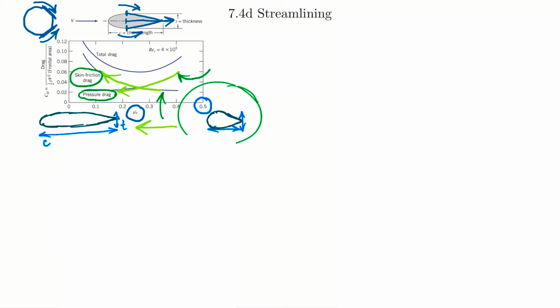So when you plot total drag, you see there's sort of this optimal point where you have a trade-off between friction drag and pressure drag. So that's why you don't see these shapes extended really far too often, because what you're looking for is that thickness over chord length that's approximately 0.25 out here just for this case. Remember, these are experiments, they differ. These are just representative cases, right? But you kind of want to be where that total drag is minimized. So you want an aerodynamic shape where you're streamlining, but you're not increasing the friction drag by too much.